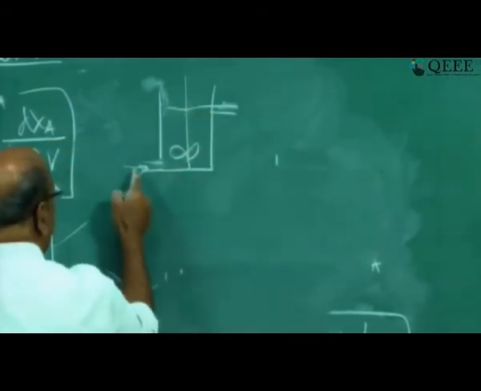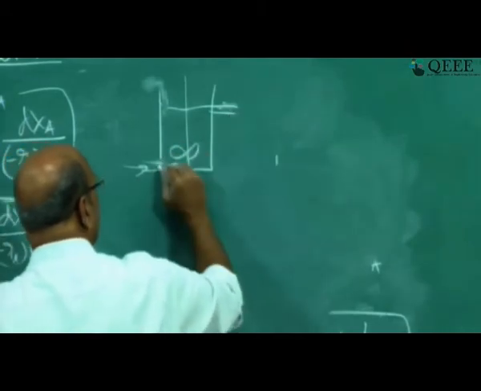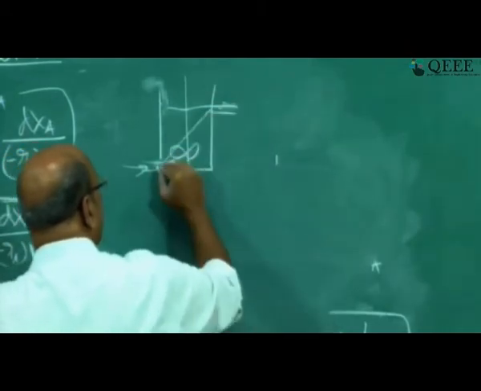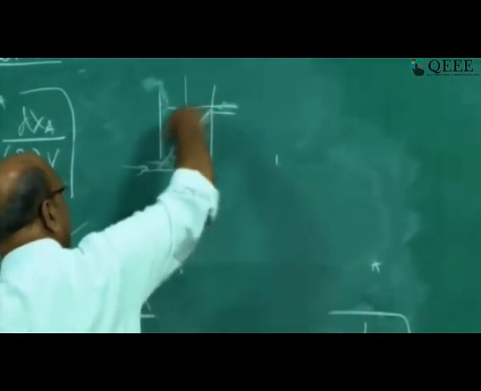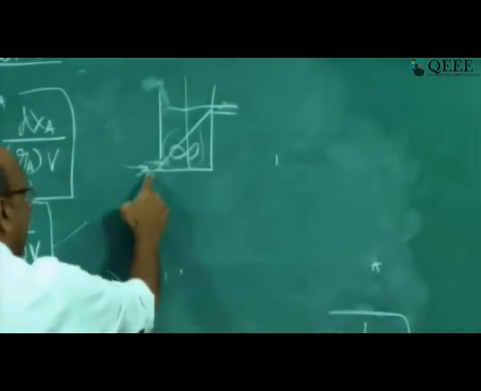So when the input is at the bottom and the output is there, at least it has to go through this. This is the shortest distance. So it may go like this, it may go like that, because of the perfect mixing, it may go all over. So to avoid bypass, you can change the inlet and outlet conditions in a proper way. Okay, that is good. Good question.